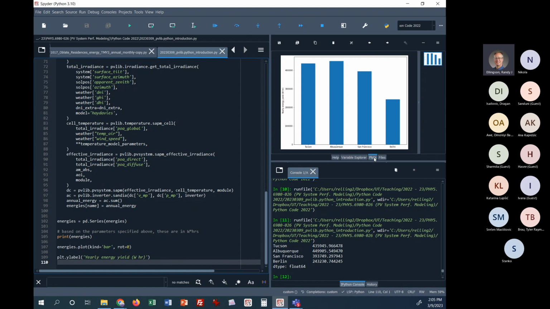If you click on plots, it made a bar graph with yearly energy yield in watt hours, and it names these different locations. You can copy that image, change its size, and control the colors. You can do many things if you dig into the Python capabilities in a little more detail.